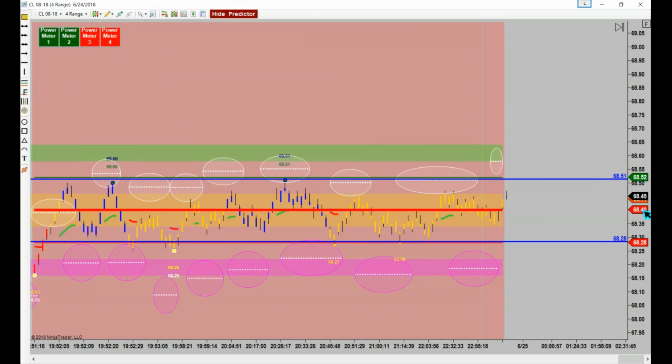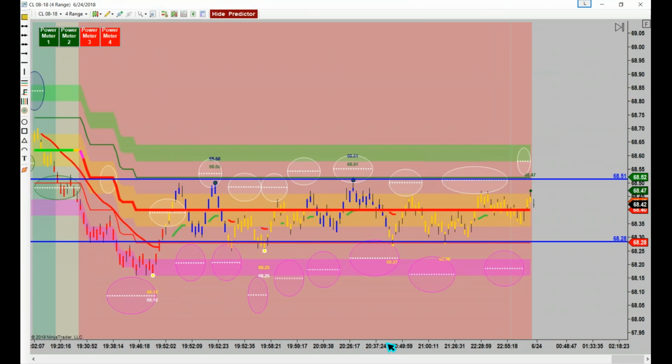Okay, let's see. Okay, look, we're getting closer to the top. We're getting closer. Now, like I said, if you're going to trade this type of thing, though, you really want to either buy support at these predictors, and sell it after just a few ticks because you're in a 23 tick range, or you have to stay out of it. And staying out of it sometimes is the best bet.